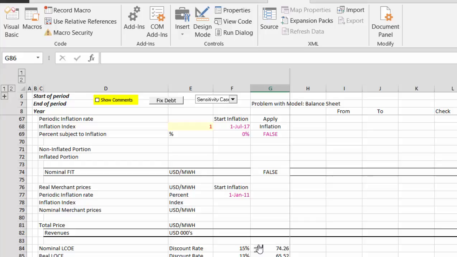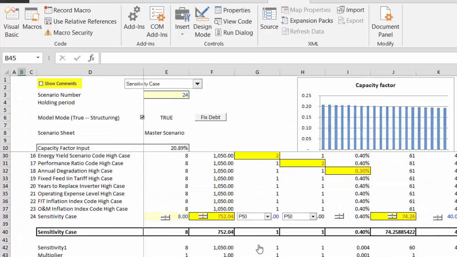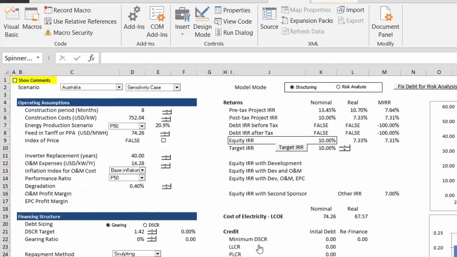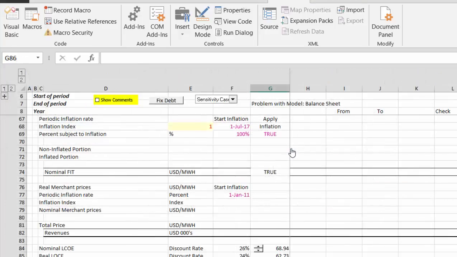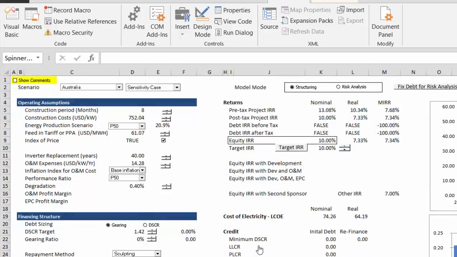Let's make it really high. There's just not enough variation. To illustrate how this works, we'll put a click and index the price, and compute our target IRR. Now with the indexed price, go back to where we are. You can see that if there's variation in the price from year to year, that's when the discount rate really makes a difference. If there's no variation at all, the nominal is the same.